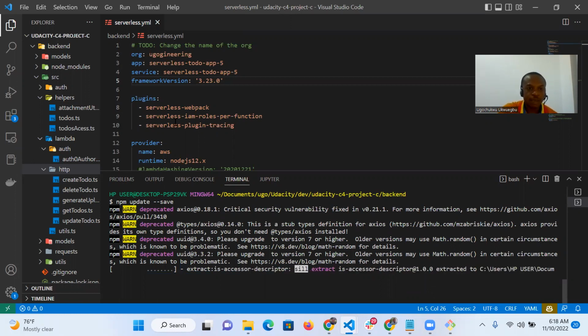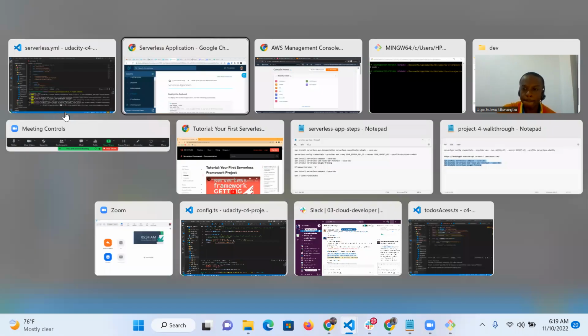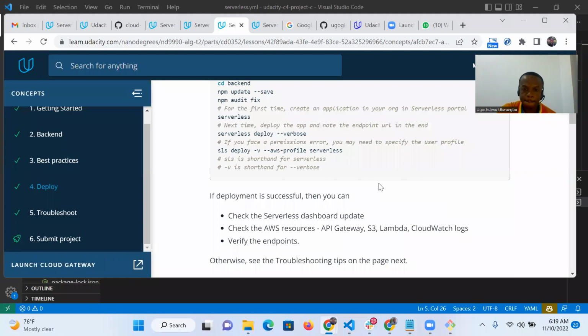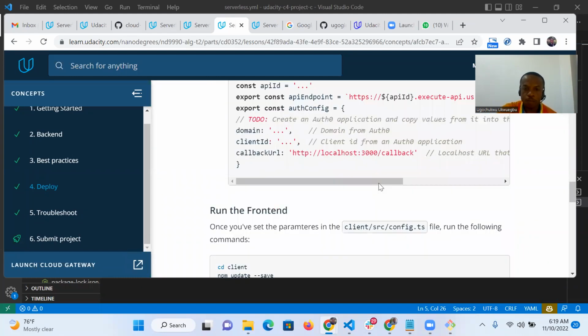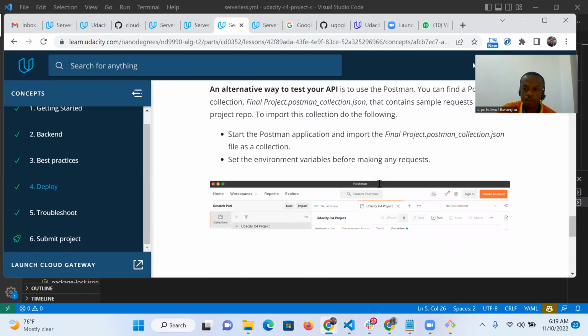And while that is going on, let's look at our right.